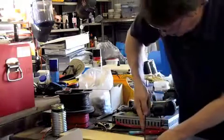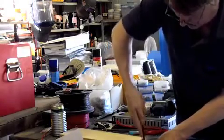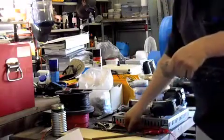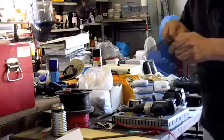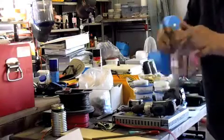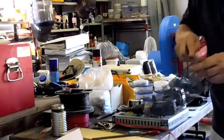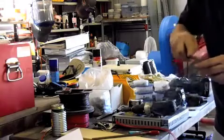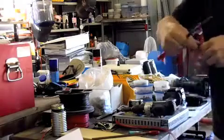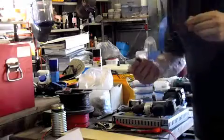Filing the edges smooth and just rounding the tips. And a round file just to clean up any sharp edges. Once we apply the heat, the edges will smooth even further, and depending on how careful you are, should give you quite a professional look.